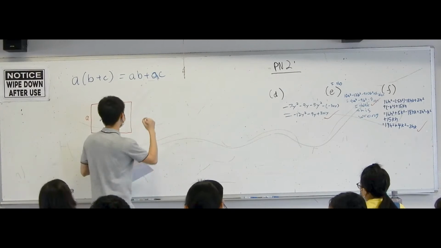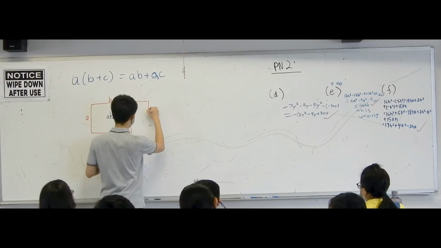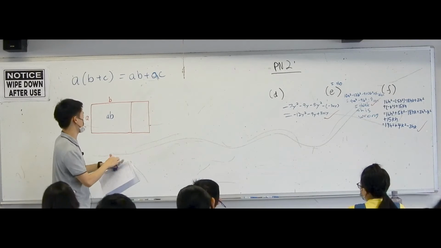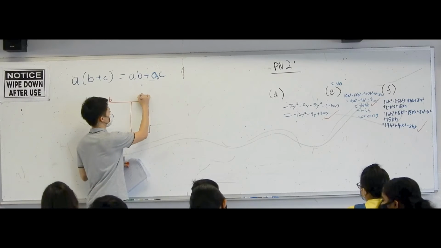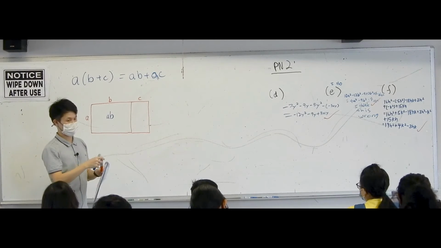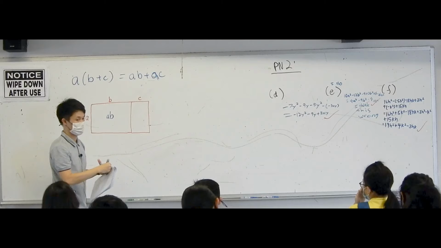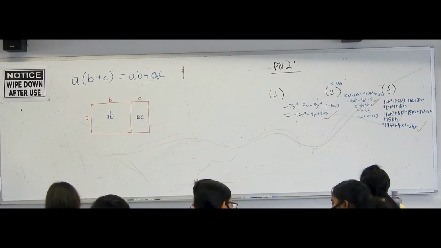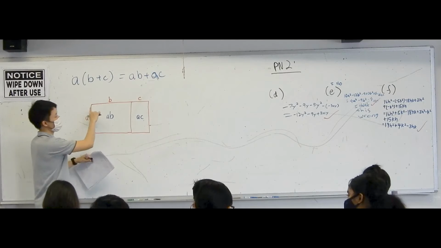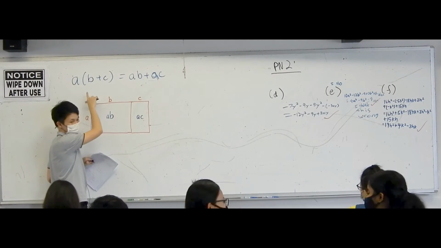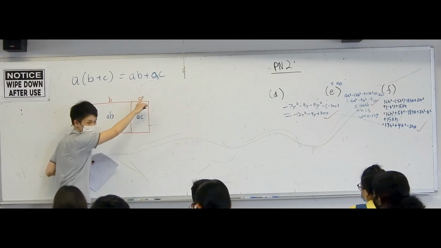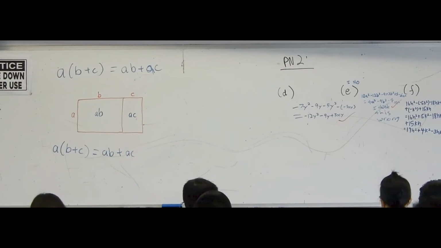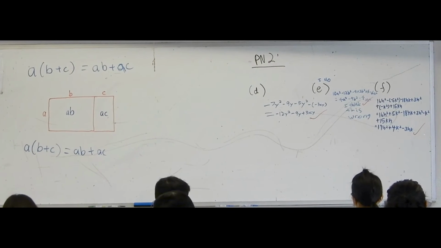Now, I'm going to add a rectangle. Okay, I will say that the length here will be C. And the area of this rectangle here will be AC. We do this before. Now, the area of both rectangles together is just the breadth times the length. Make sense? Okay, now I want to extend this to something new for this lesson.